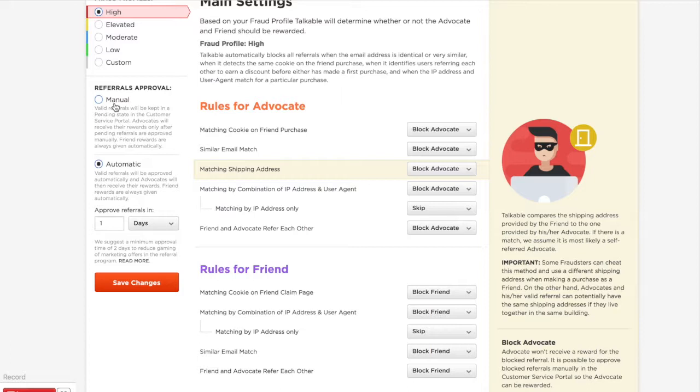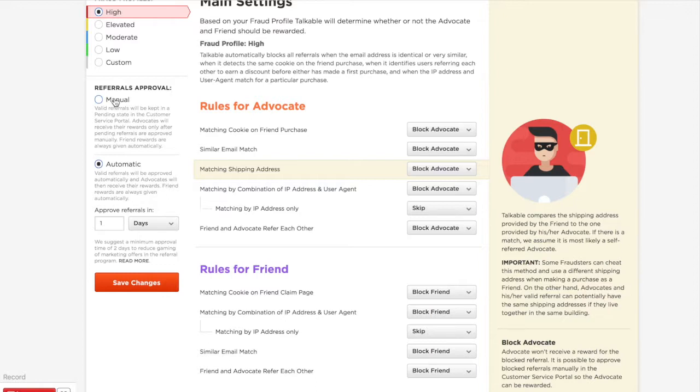The only cases where I would recommend this would be if perhaps you're not anticipating a high number of referrals, perhaps if you're a luxury company or a high AOV product, where you think that the referral count might be quite low and you'd prefer to monitor it on a regular basis, especially if you have a high offer associated with that. For example, if we work with a company that has a $2,000 single product and they're giving away a $500 Amazon gift card, that's a very high value incentive. So we want to be extra careful to make sure that there's no fraudulent or bad activity going on. Therefore, I'd recommend using manual approval.